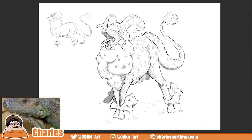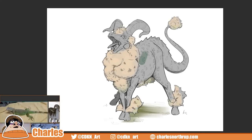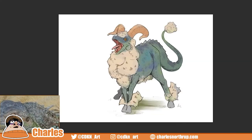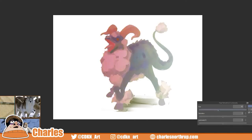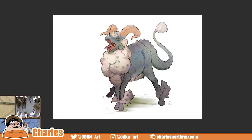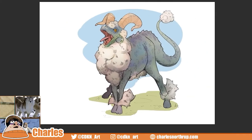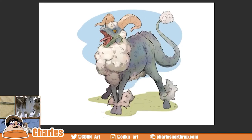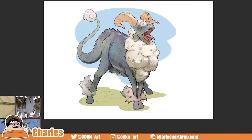So now we're going to get to watch you color. Which I didn't include in my clip, because to be honest, when I color in, it's not very interesting — I just do big selections and color drop. But you're actually painting in stuff. I thought I'd try that. So I wanted to give this a shot, because I usually don't do this stuff lately. I'm going to force myself to try to paint it out. I think in the beginning whenever I do this kind of thing it gets really messy, but I kind of try to clean it up and make the forms more readable. But it turned out really well — I like the look.